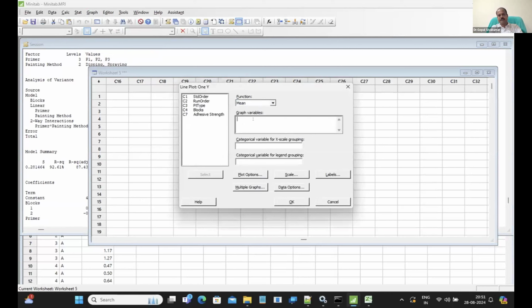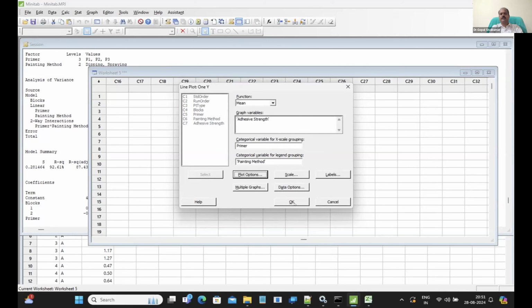What should be your graph variable? Adhesive strength. What is your X variable? One categorical variable is primer, which will be taken on the x-axis. Then the legend will be the other X variable, which is painting method.